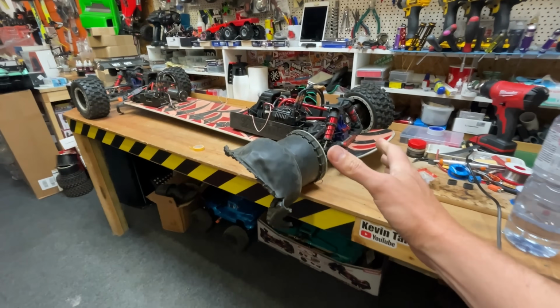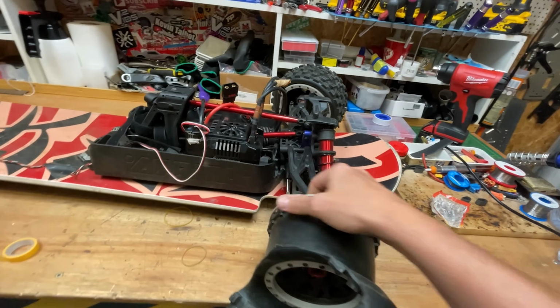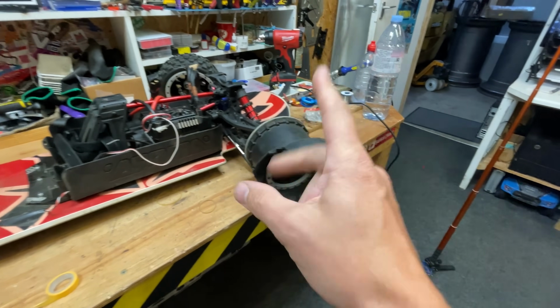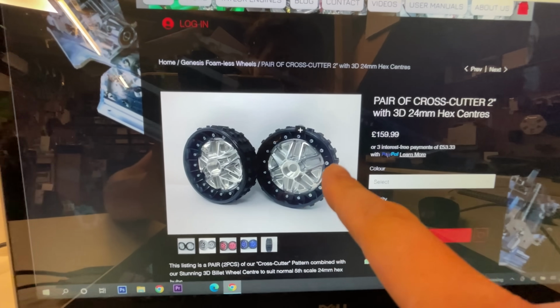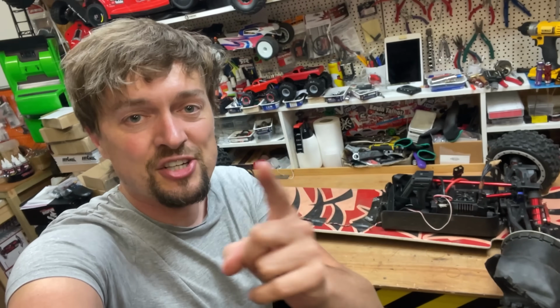So, we're going to fix it and then we're going to take it out again in this video. So a few of you guys said in the comments that I should lock up the differentials or make them tighter to stop one wheel from ballooning and the other one not. I agree, I should. However, I'm lazy. But over on the Taylor RC website, they have these solid tyres. They're an aluminium centre and solid rubber on the outside, all bolted on. And they should be here tomorrow.